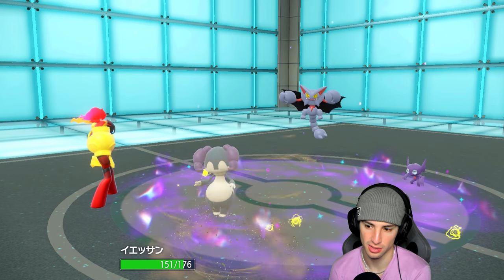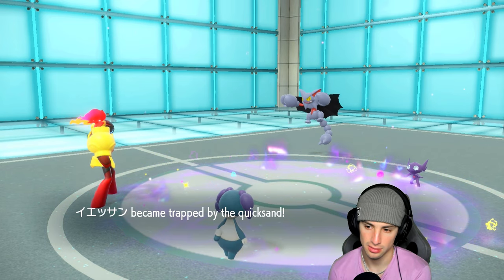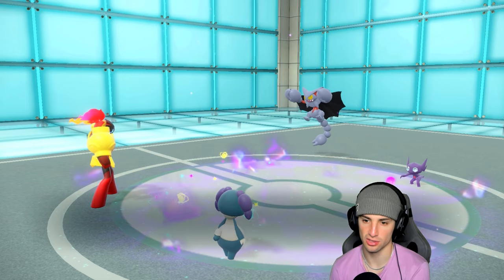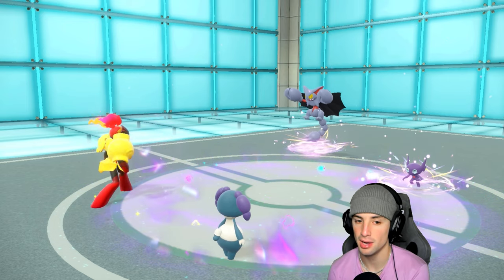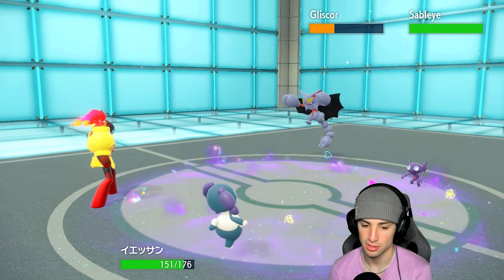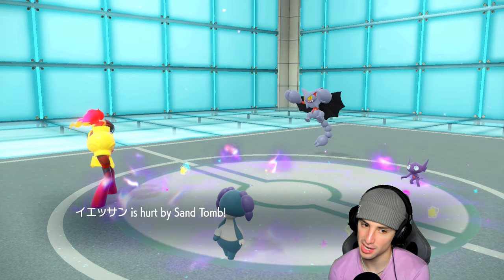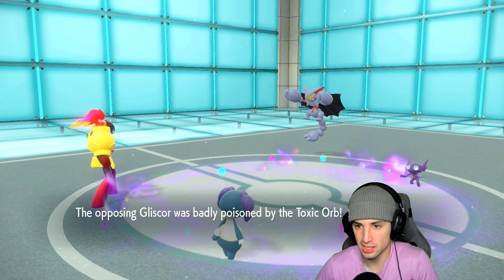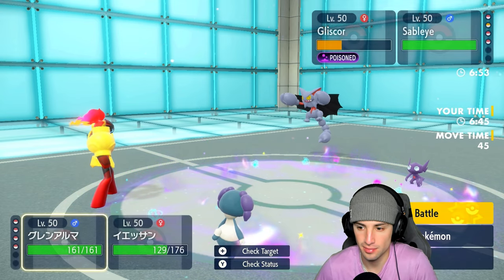Sand Tomb's going to fly through here. So you're just Sand Tombing around. Expanding Force is going to launch. Going to do no damage into Sableye, but going to rip up into Gliscor. Some great damage into Gliscor. The Sand Tomb slowly chipping up. Kind of annoying, not gonna lie. And this thing's gonna be Toxic Heal, so I could see it definitely protecting this turn.